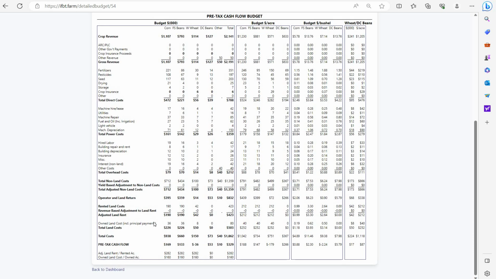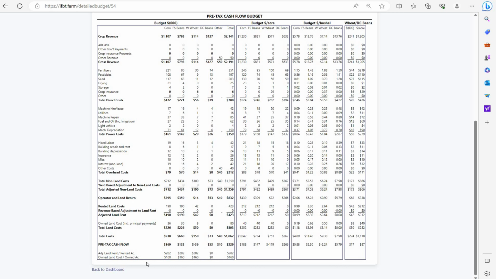I'll also note, to the extent we had variable land rent, I will address this in a future tutorial, we could have adjustments to land rent based on our actual revenues for each crop. Of course, we've selected straight cash rent, so this will always be zero until we change that assumption. But that's what that line item is intended to mean and to produce.